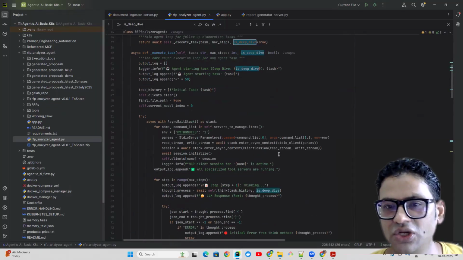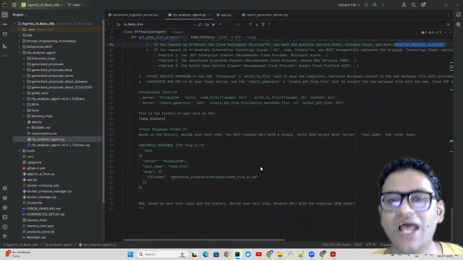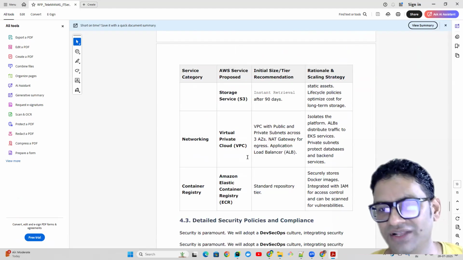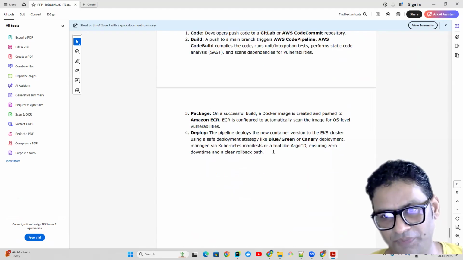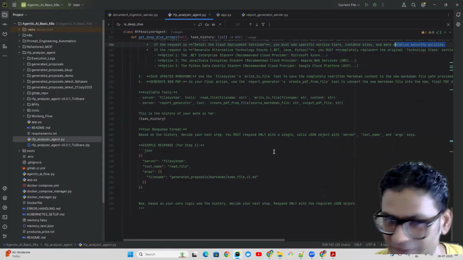But for now, this is a very good start, and I'm really amazed and excited to have more options so that we can keep using this in real time with less manual intervention. Right? And with less time required to build these kinds of proposals.